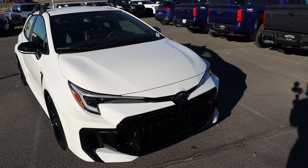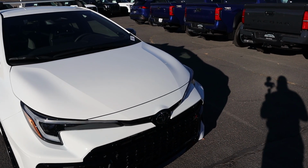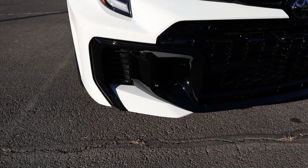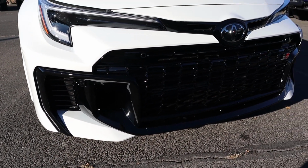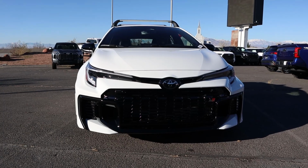Now taking a look at the hood, you've got the normal Corolla design. This one doesn't have the crazy venting or anything that you can get with the GR. Popping down below, you've got the Corolla's cool headlights, which look really sharp. And then once you go to the bottom section, this is where you can really see the GR-ness. Large opening here on the front, and you've got the GR badge there off to the side. Definitely an aggressive appearance. As soon as you see the front end of this thing, you know it means business.